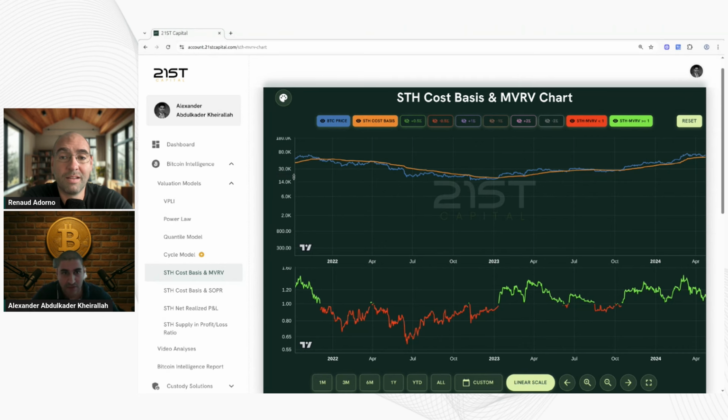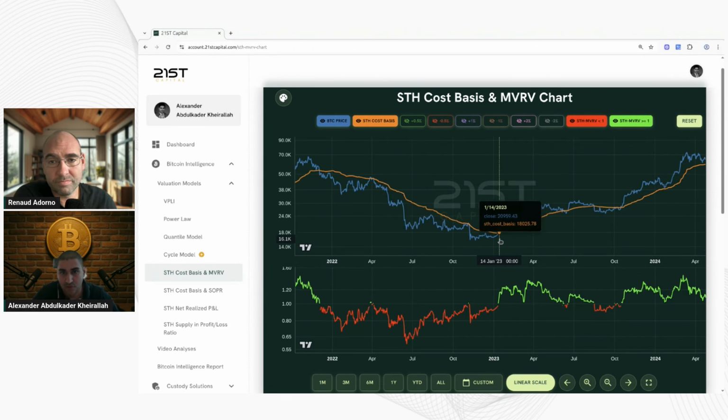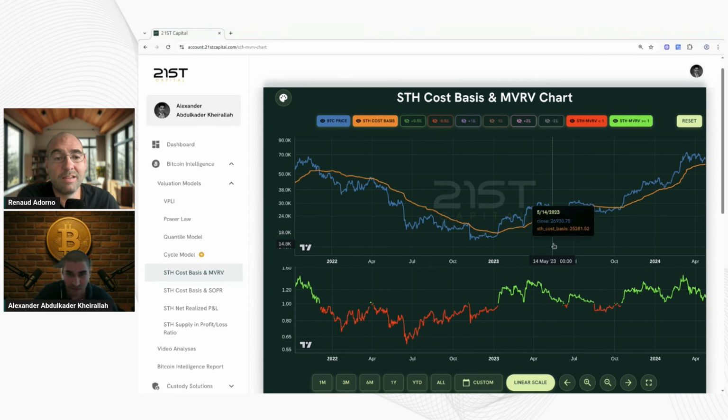And you can see that these curves here, actually let me zoom in on this a little bit so it's easier to see. You can see that these are the time periods where the blue curve is below the orange curve, and you can see that it matches the red color we see here, right? So whenever the price is below the cost basis, we get the red, and whenever it's above, like here, then we get a green. Now because it's a ratio, it also gives you an idea of the percentage above the cost basis, or percentage below the cost basis, essentially.